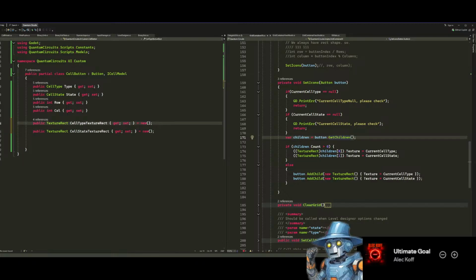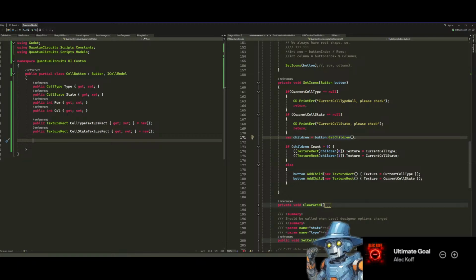State texture rectangle. And arrow column. Select button. I don't know. Okay.